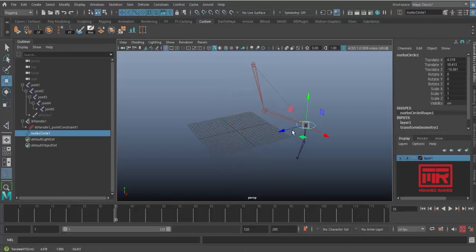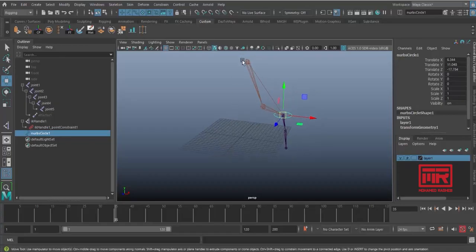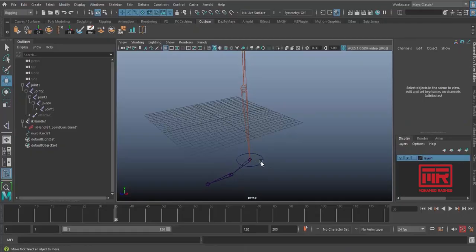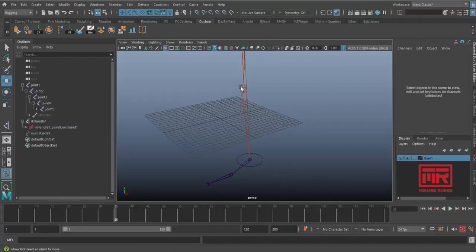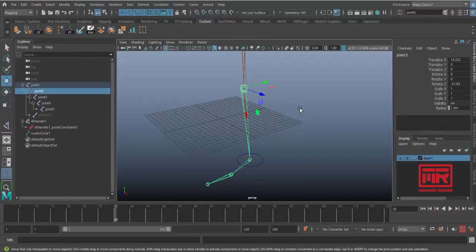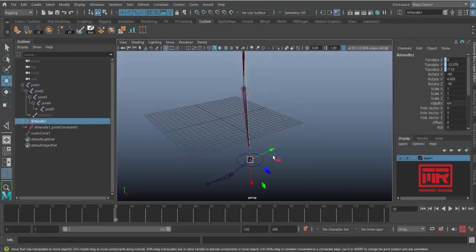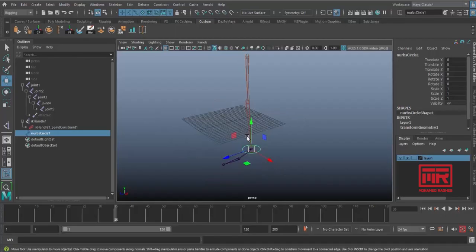So now back to our previous example. I did something wrong. Next day I discovered it, and I just want to make it go back to the original pose. So yeah, it's easy. I will select this, hit 0, everything will be back. That's simple. So always we use controllers. We never play with the joints or play with the IK. Okay? Okay.